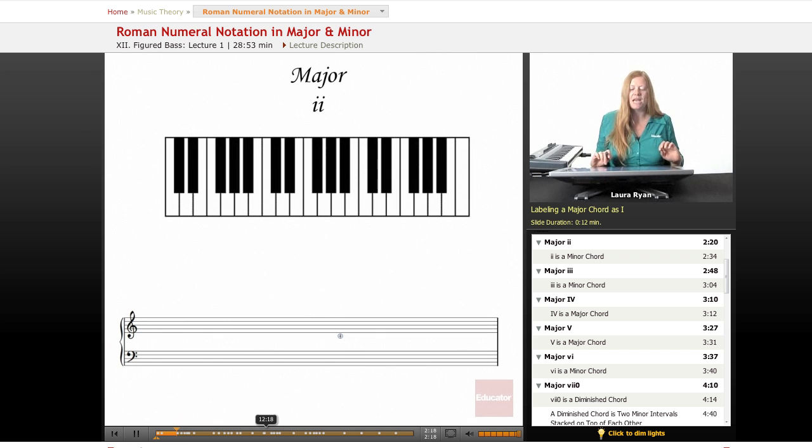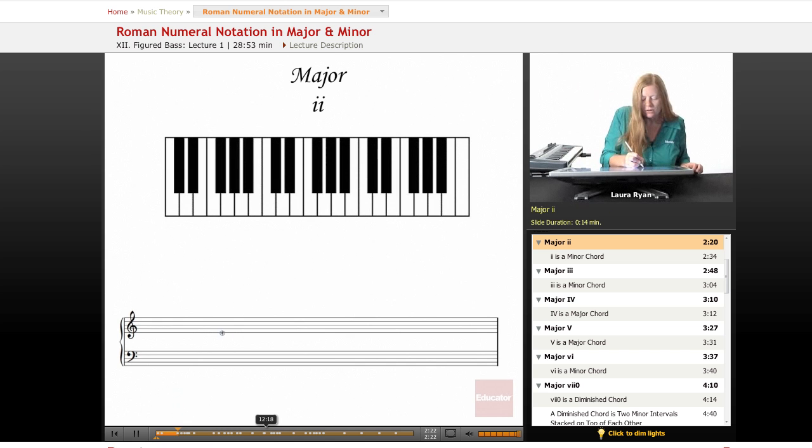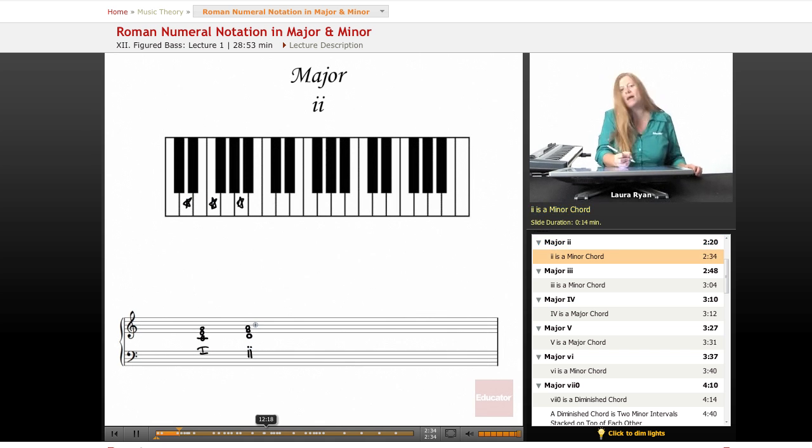Okay, next. The major scale, second scale degree. So let's go back to C. We already have C. We'll add our C right here. Our new chord will begin on D. D, F, A. This is a minor chord. Why is this a minor chord? Let's count between the first note and the third. 1, D, 2, D sharp, 3, E, 4, F. 4 half steps equals a minor third.